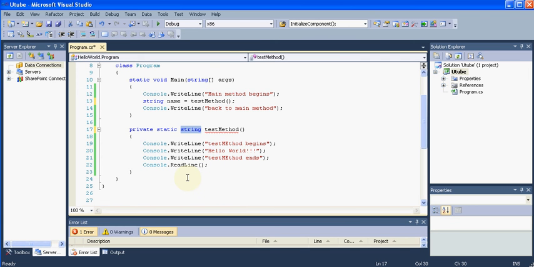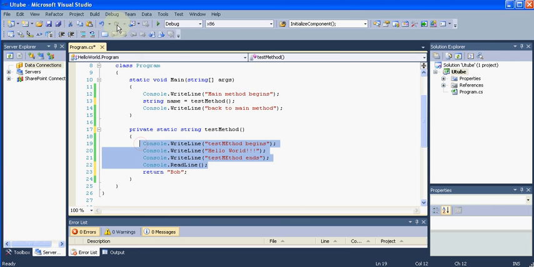The other error which pops up says that not all code paths return a value. It's saying that you say you want to return a string, but I'm not returning anything, please show me what I should return. So just to explain what he should return, I will write return name Bob and the semicolon, and now the error will go away.